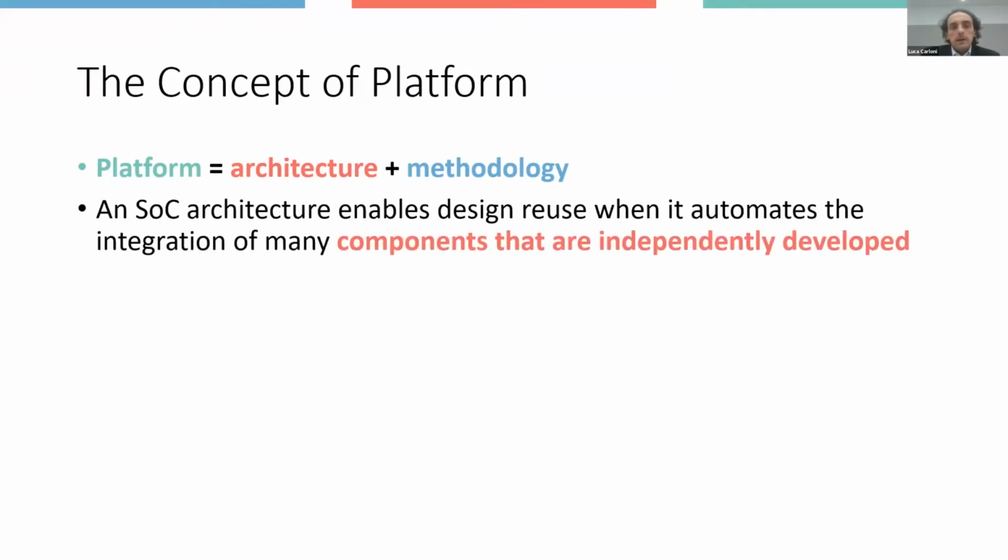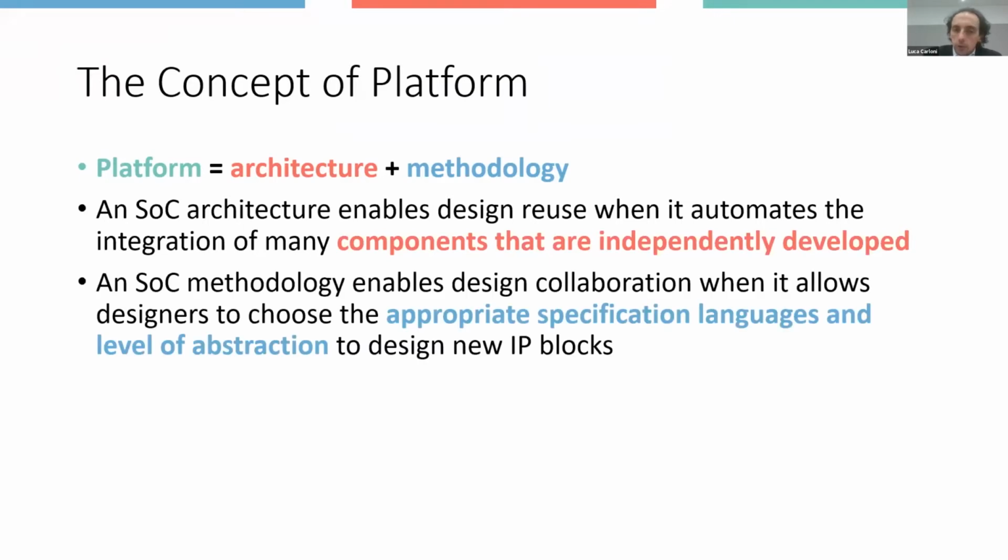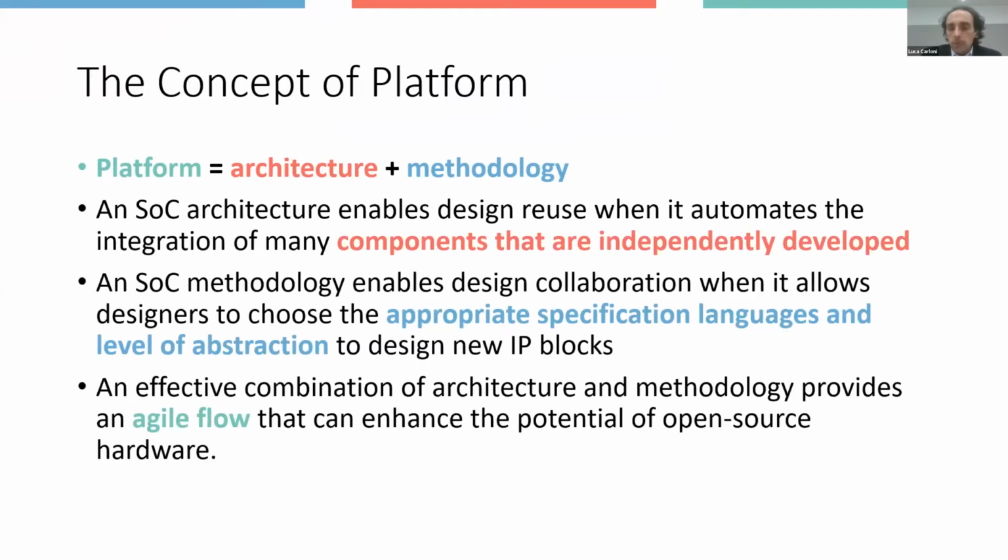In other words, an SoC architecture enables design reuse when it automates the integration of many components that are independently developed. Conversely, an SoC methodology enables design collaboration when it allows designers to choose the appropriate specification language and level of abstraction to design a particular component. The different components may be designed with different languages, starting from different levels of abstraction and leveraging different tools. So, in our opinion, an effective combination of an architecture and a methodology must provide an agile flow that can enhance the potential of open source hardware.